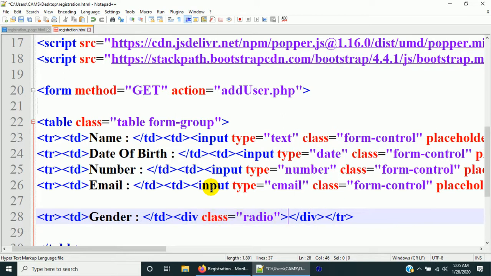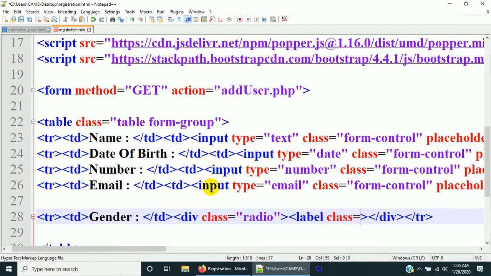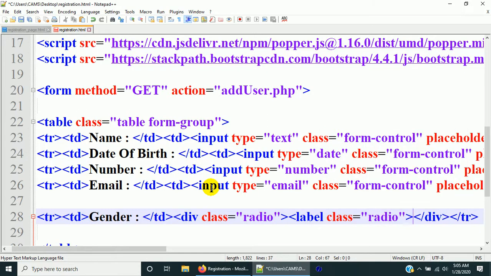A division, inside that label class equal to radio, slash label.